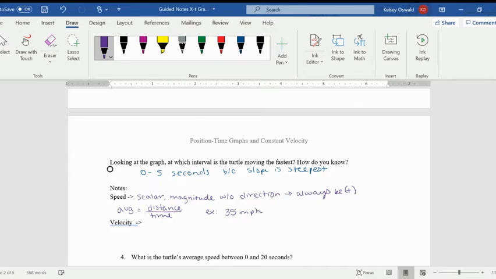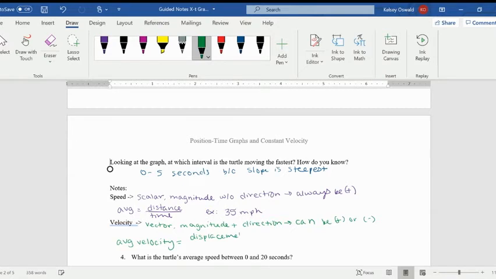This is going to be different than velocity. Velocity is going to be linked to displacement, and therefore is going to be a vector quantity. That means we have magnitude, so we have a value and direction. We have both things here, telling you how fast our object is moving and in what direction it is traveling. So these can be positive or negative. When we want to calculate our average velocity, it's going to be similar to our speed equation, except here we are going to use our displacement.